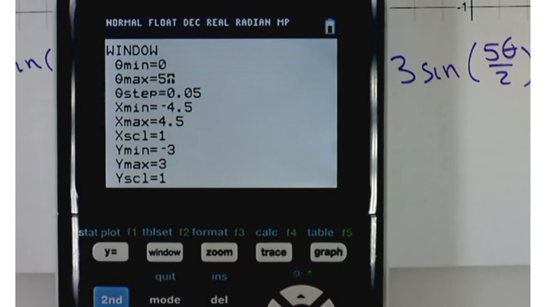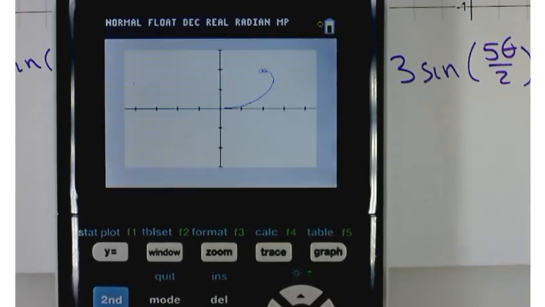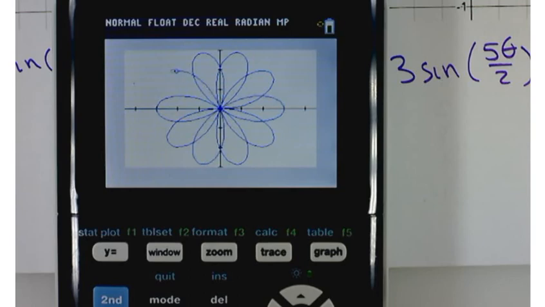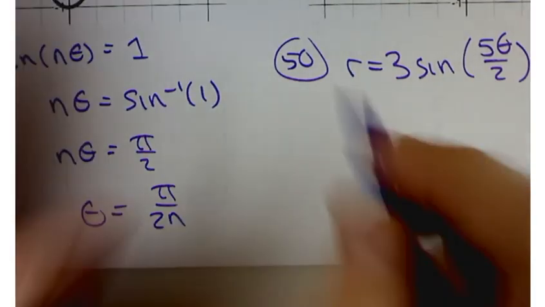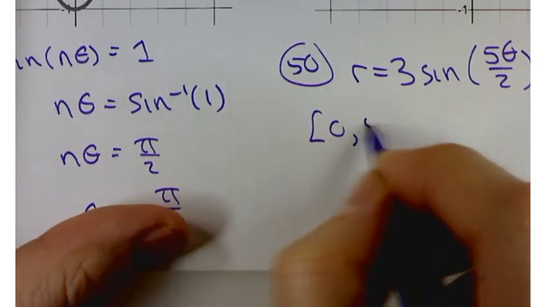5 pi. And if you have that tracer on your graph, it helps out because you can see if it starts to trace over itself. So we did 4 pi, and 4 pi looked pretty good. We got a complete looking graph. And then at 5 pi, look, the graph is starting to trace itself again. So 4 pi was enough for this particular function. So the interval you want here is 0 to 4 pi. Yay.